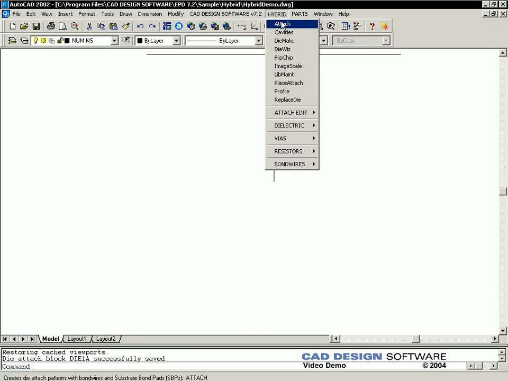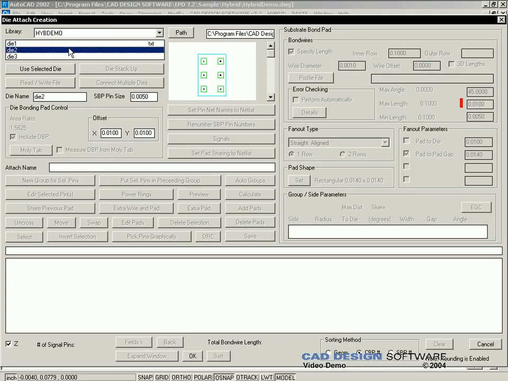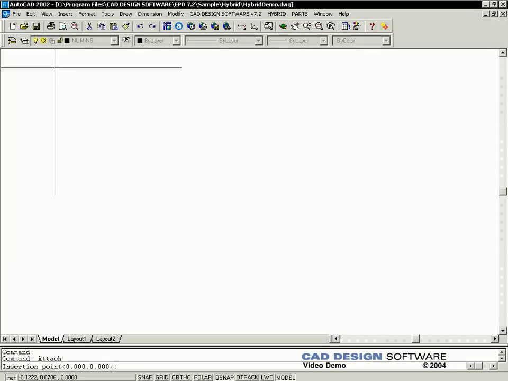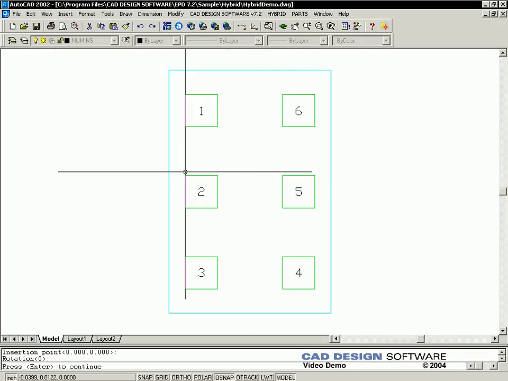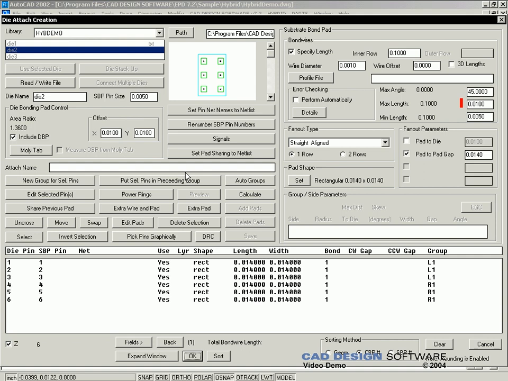We'll return to our Attach command to do our second die, die 2. We'll select die 2 and pick Use Selected Die. Press Enter to accept the defaults. In our bond wires area, we'll set the inner row to 0.06, and we'll set our pad shapes up.